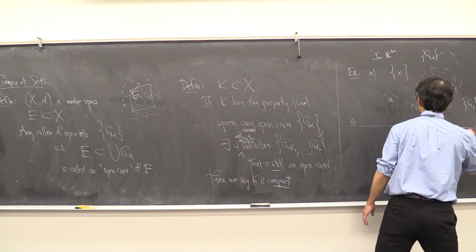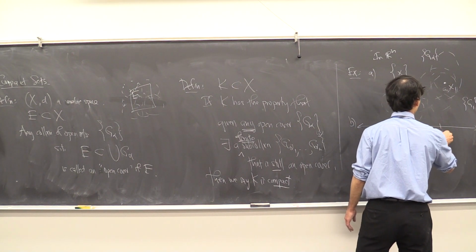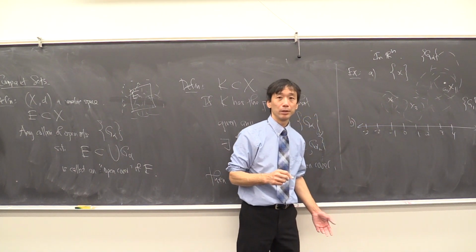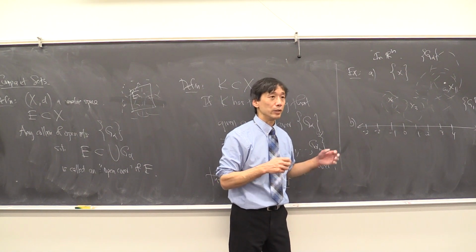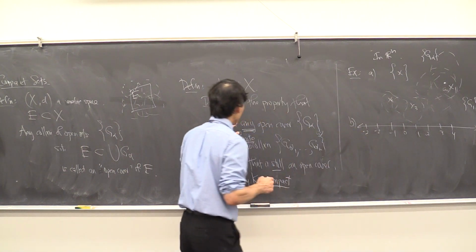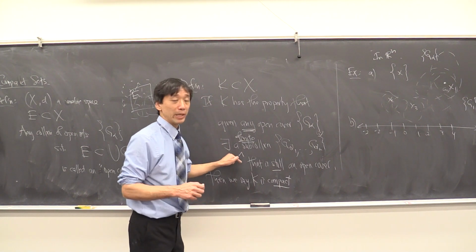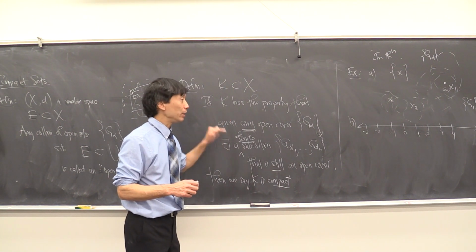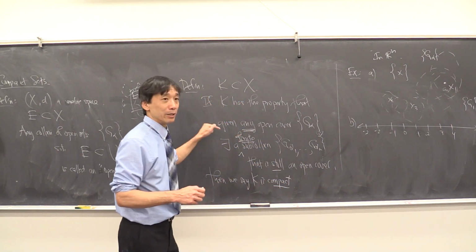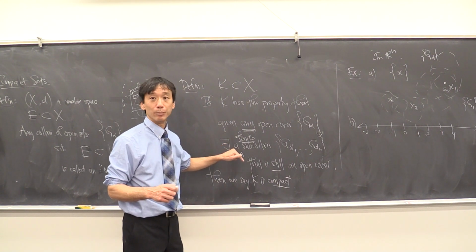What about if I'm in R and I look at, say, the integers? Is that a compact set? The answer is no. This is not a compact set. Why? To be a compact set means that no matter what open cover you're given, there's going to be a finite subcover. So to be non-compact means that you can find a bad open cover, an open cover for which there is no finite subcover.